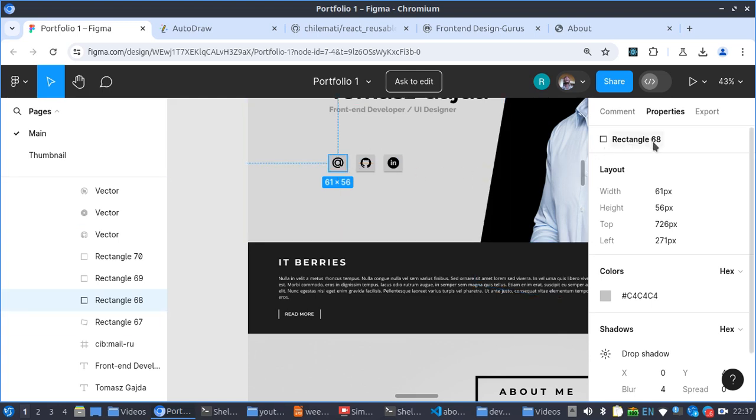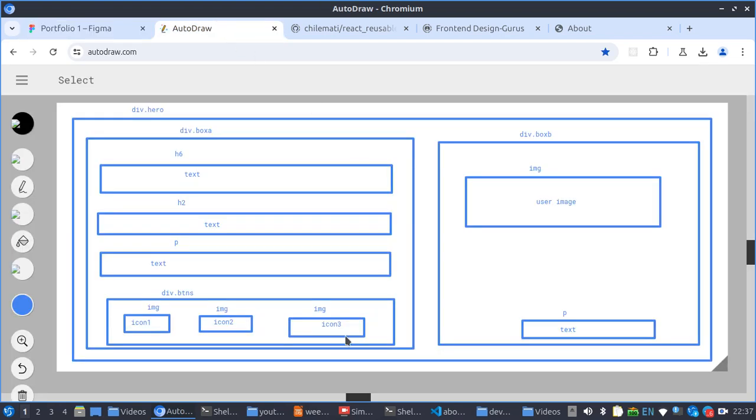So we have seen how to get our CSS properties and how to get our spacing within elements. So by the time we learn CSS, you notice that this spacing that we are seeing here can either be a margin or a padding. So that is all for today's class. For this part of the class, we have learned how to do this conversion.